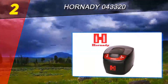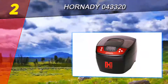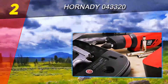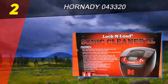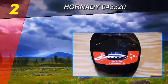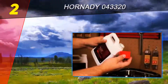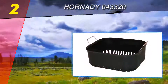At number two on our list is the Hornady sonic cleaner. It runs on 110 volts and powers an 80-watt ceramic heater that ensures proper cleaning. It is an excellent choice for those who want a cleaner for brass products such as gun parts. Although this machine works well, it may or may not produce the shiny brass you expect. If you can't get the results you want, try using the Hornady case tumbler and experiment with the heater feature, as using heat for certain brass cartridges may reduce cleaning efficiency.